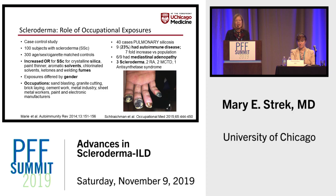In another study at an Italian center, looking at patients who presented with formal pneumoconiosis — pulmonary silicosis — all patients had advanced interstitial lung disease and pulmonary fibrosis and were being evaluated for lung transplant. Of those 40 cases, nine patients had autoimmune disease, which is a seven-fold increase over the general population. Six of nine had mediastinal adenopathy, and three of those patients had scleroderma, with digital ischemia and infarcts seen in a male patient in this study.